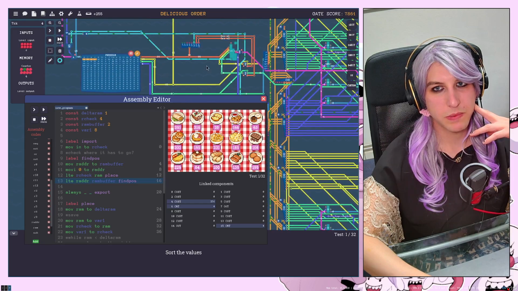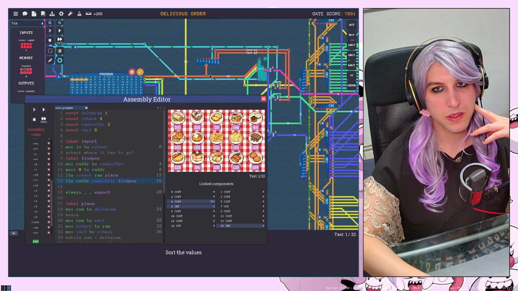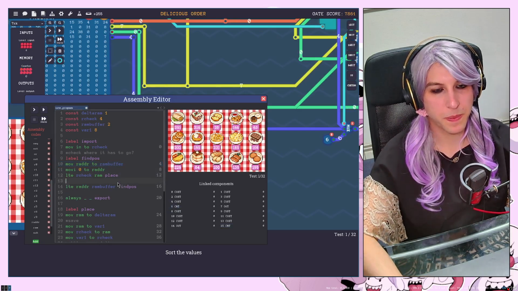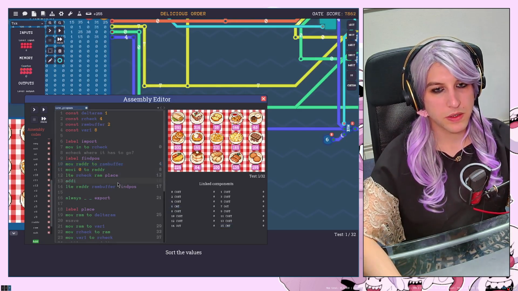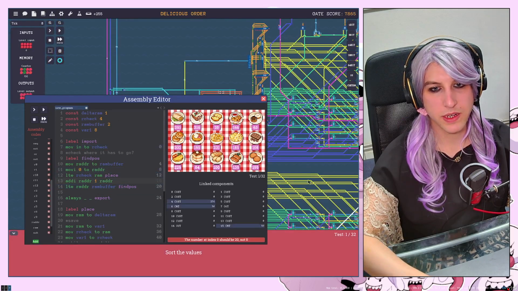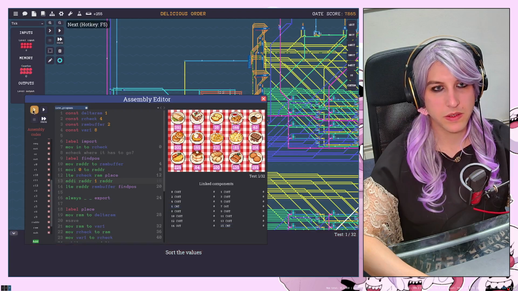So here's the problem. Here's the first problem. How else do we add 1 to the RAM address? And this should loop through the entire RAM. No, it is not, it just has 1.